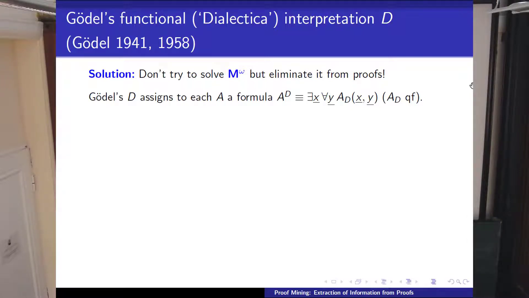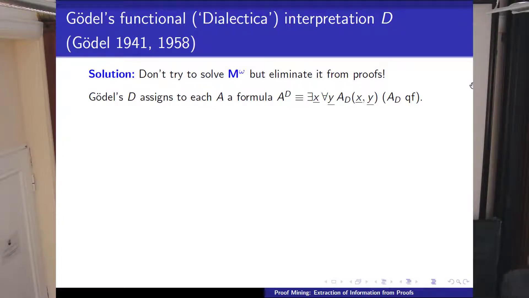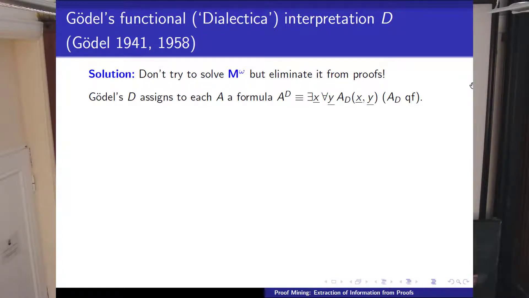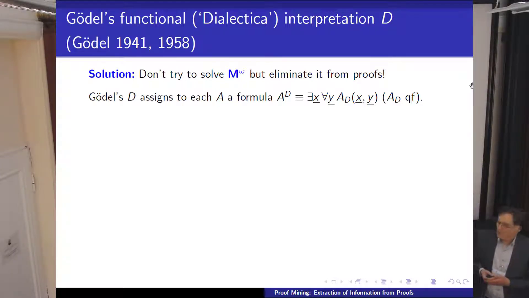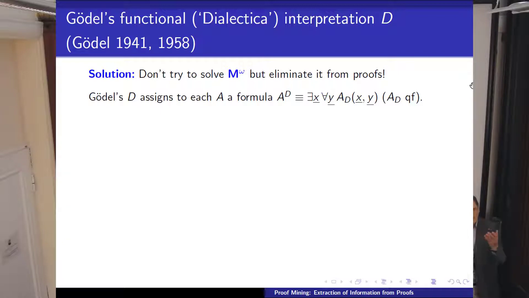Most striking results of Gödel stem from the fact that he performed some kind of fusion of foundations—he took things from different foundational schemes that people had considered in completely separate contexts and put them together. Like V equals L: he used the idea of predicative definition but in an impredicative context, and then got the model for the continuum hypothesis. Here, what Gödel did is take an idea from intuitionism—namely a realizability idea—but view it from a classical point of view.